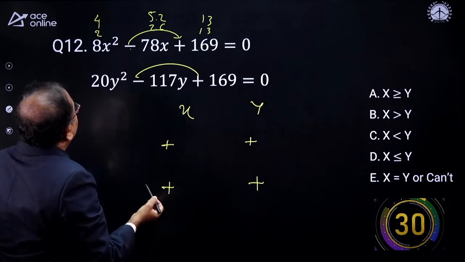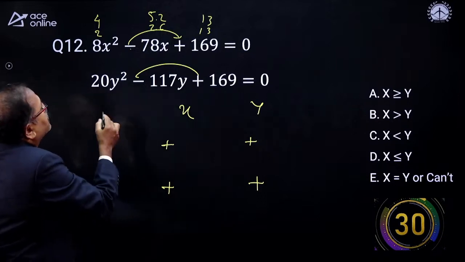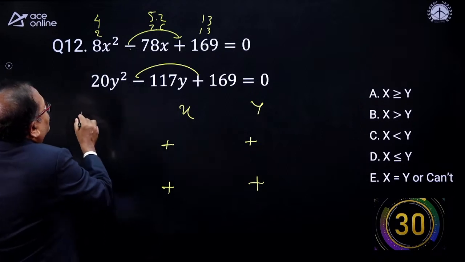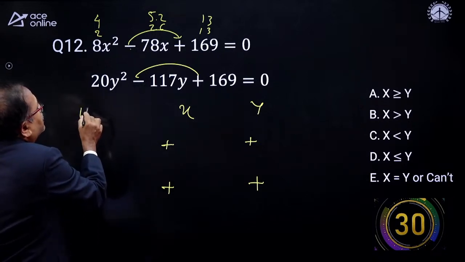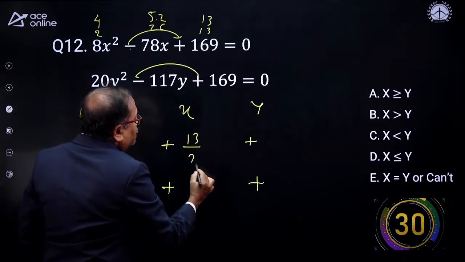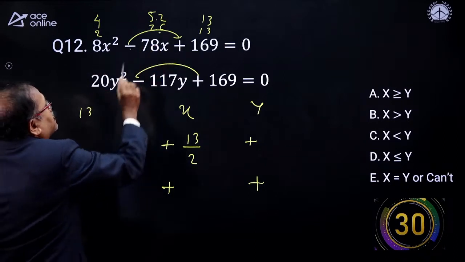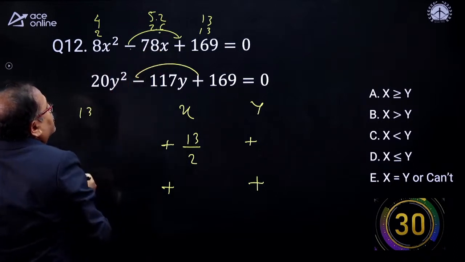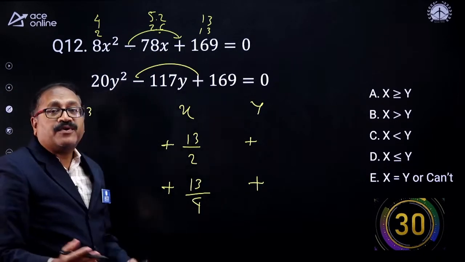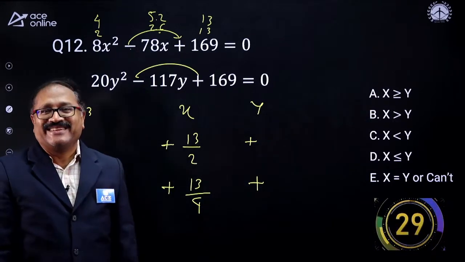So that's 52 divided by 8. How many times? 52 divided by 8. Okay, with 4 it will get cancelled. 4 ones and 4 thirteens. Okay, 13 by 2. So this number is 13 by 2. How about the other number? 26 by 8, that is 13 by 4. Find out the y value, fix the answer, and here is your 32nd.